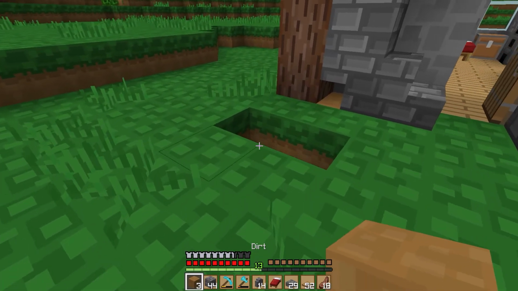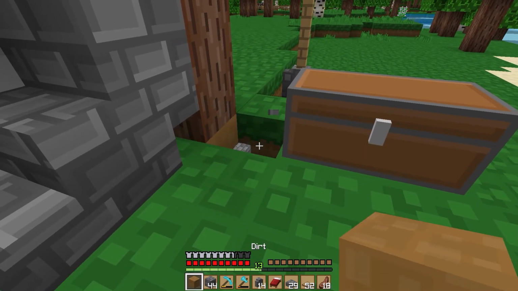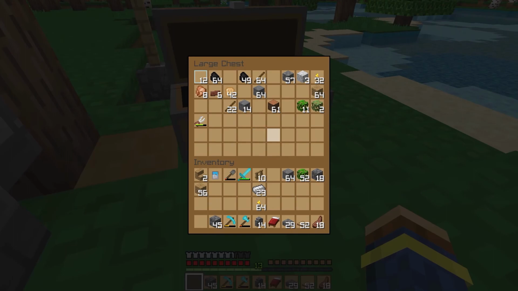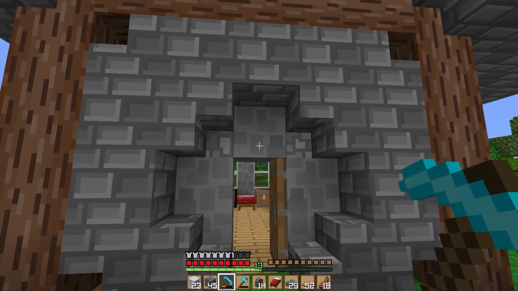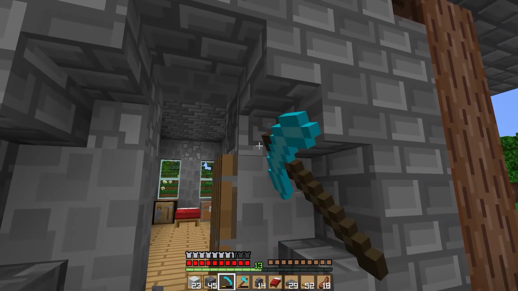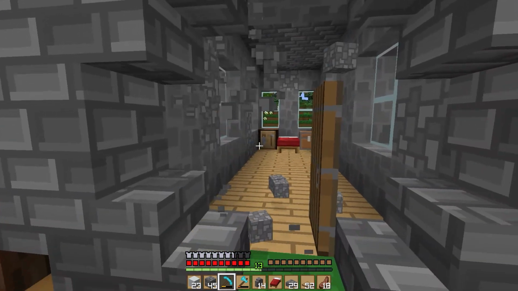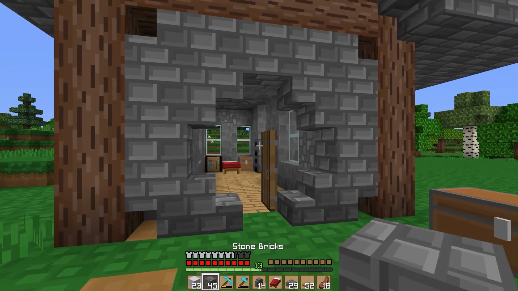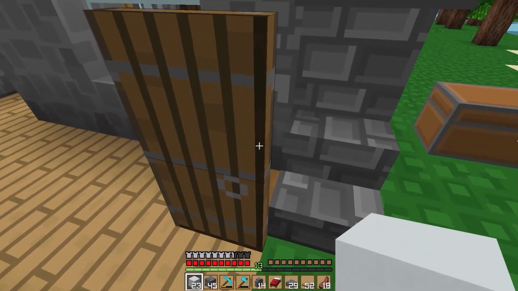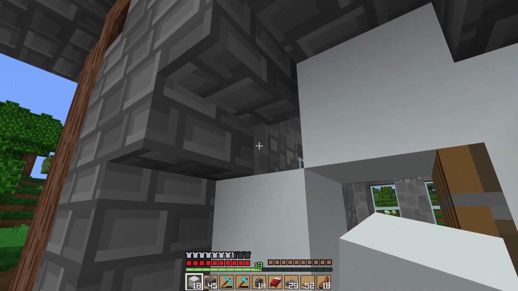So let's get our dirt back in our holes. And the next thing I'm going to do is put some background in there. Did I not bring the white concrete powder? Okay, now we got to put the white concrete in here to give it a little splash of color. It'll go well with that. So let's do that. Let's replace those and see how she looks.